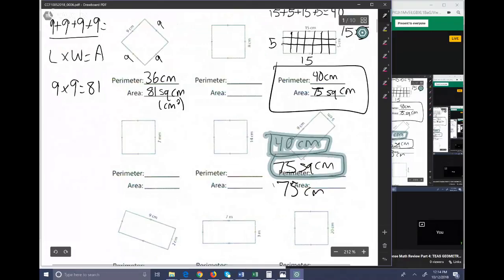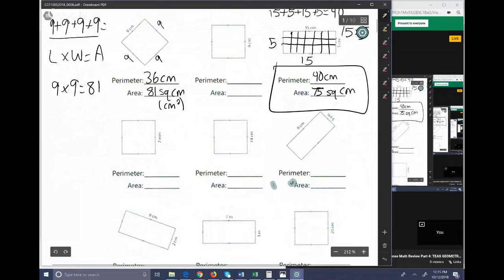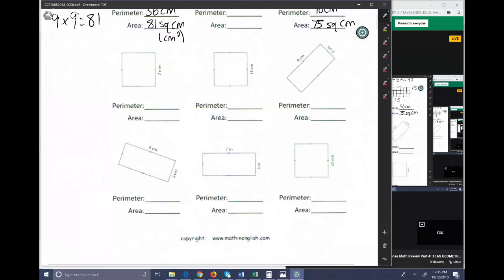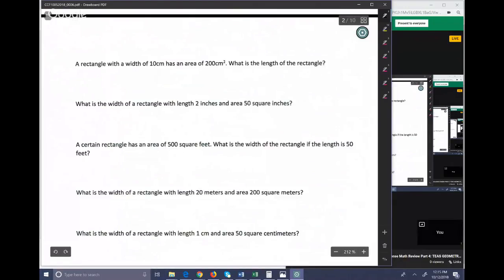That is probably the most common reason people miss on rectangles, since rectangles are relatively easy, is they don't go that final step and watch their square units. So that's all I'll do on this page. This next page is the backwards areas. If you want to label it for your information later, you can.